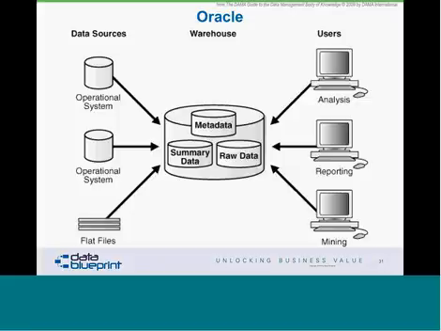You'll notice some of it can be flat files that we can bring in from the side, and this is sort of the basic warehousing architecture where different users, some users are using it for analysis, some people are using it for reporting, some people are using it for mining, but the point is by having all this data in one place, they can use the same set of definitions and tools in order to do this.